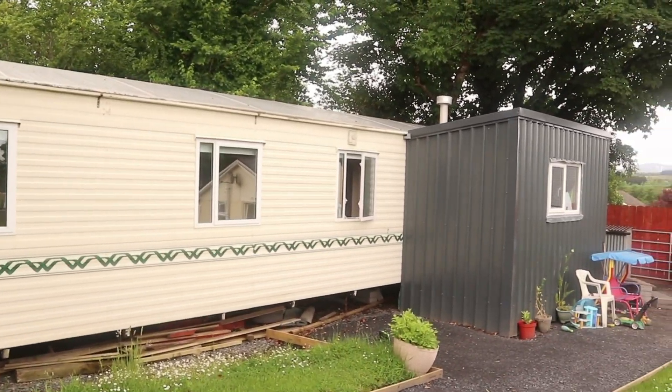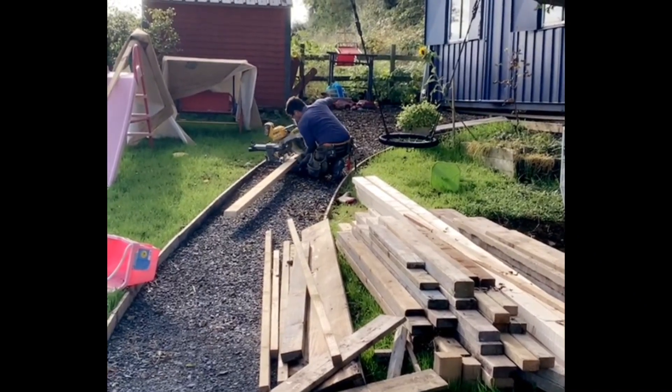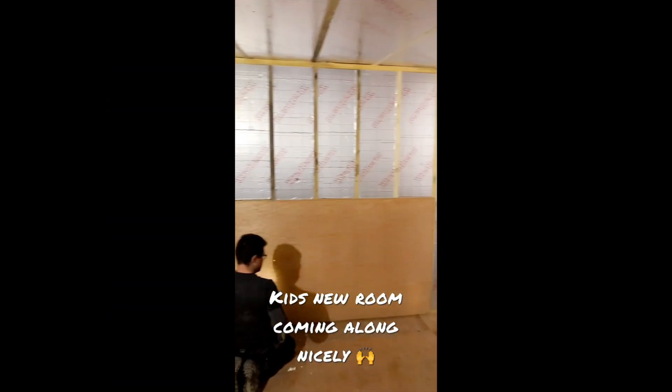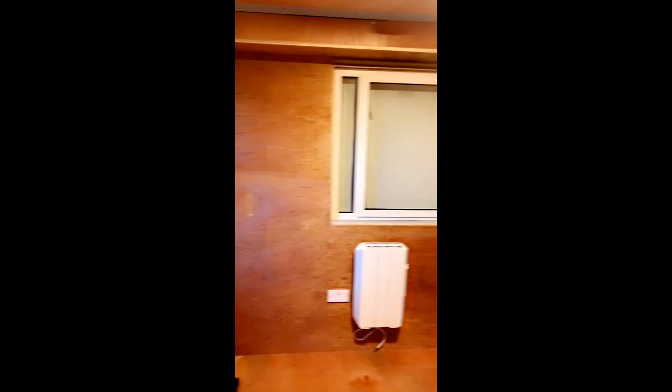This is the mobile home with the original extension. Eddie then added on to that to box out a little bit wider. As I said, he is a carpenter so he has all the tools and know-how. This is a progress shot of the materials. He lined it all with ply, the windows came from DoneDeal, and he made a door for it. The kids helped me paint, which was really cute.